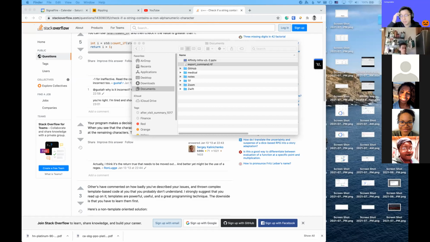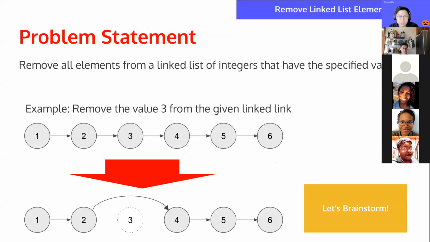You may be wondering how that's different from the delete operation that we previously went over. It's slightly modified, and here what we want to do is remove all elements from a linked list that have the specified value. We're not seeing the presentation right now, we're seeing a different slide. Sorry, wrong screen. There you go.